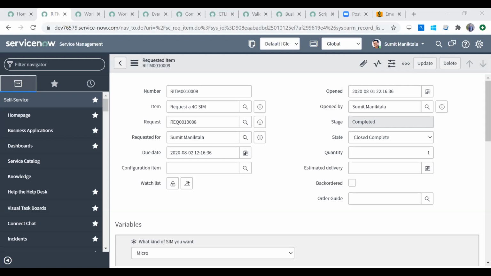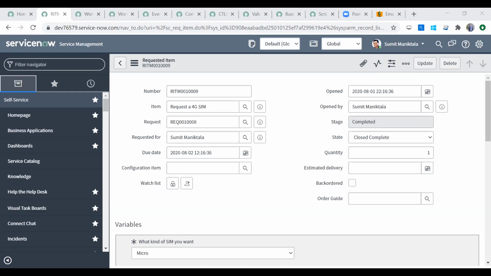Yes, but using a common update set between multiple people is not a good practice. When do we have to go with XML and when with a remote instance? Any special cases? Generally, when two instances are on different versions, like in our case, people say you should export and apply, but we saw it was not required. We were able to pull and apply, right? But people say that you should export and apply.